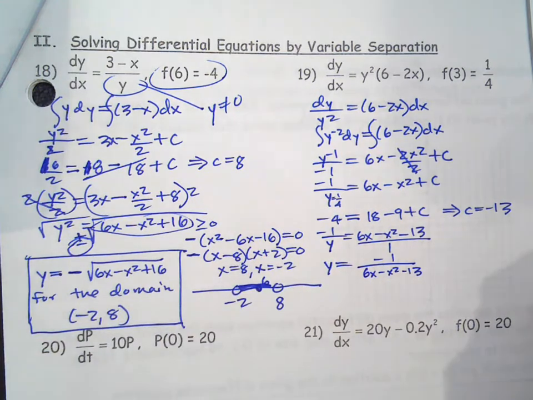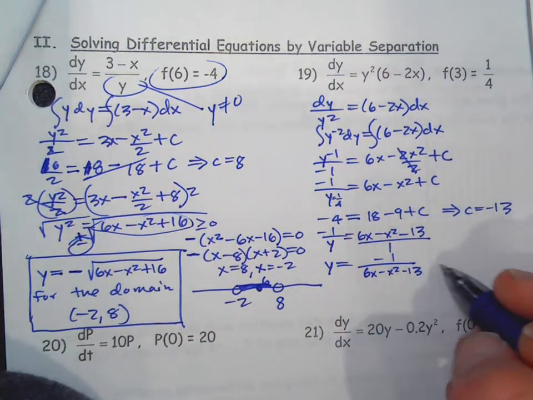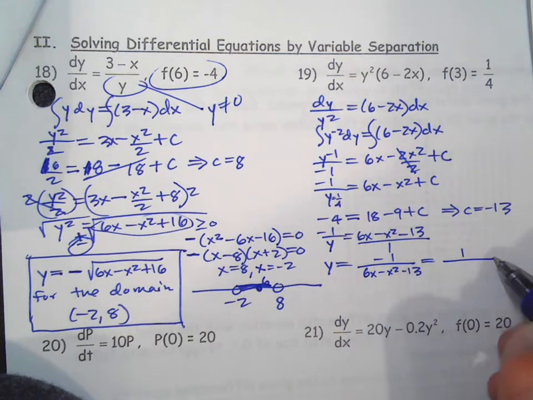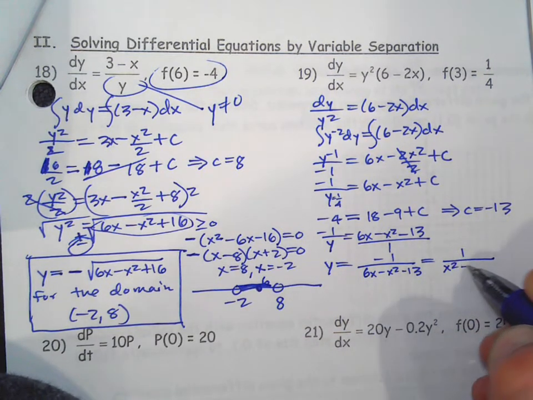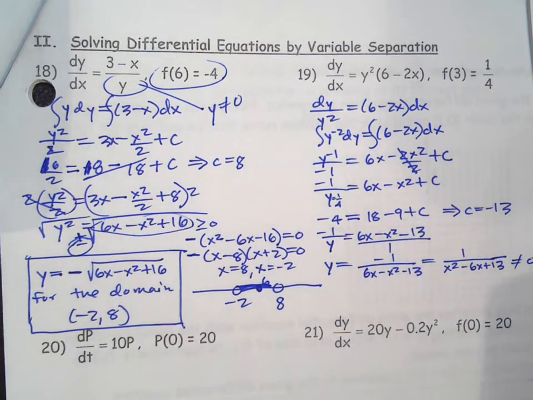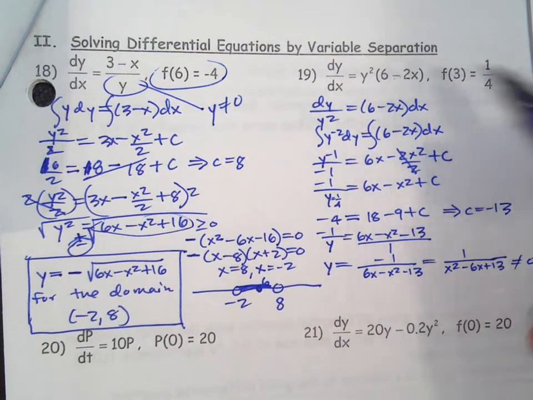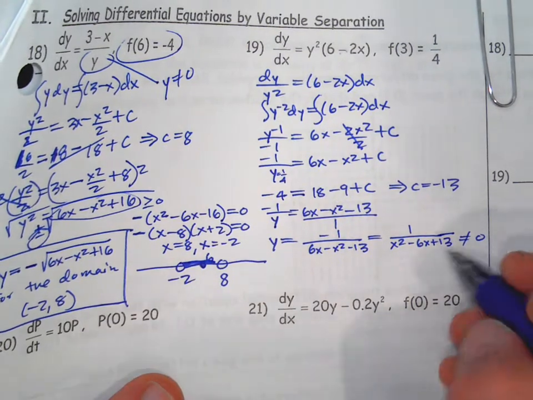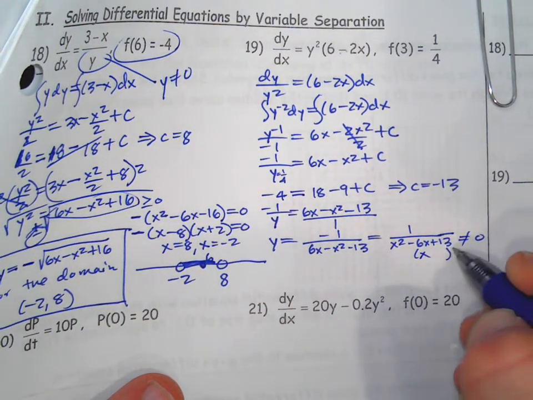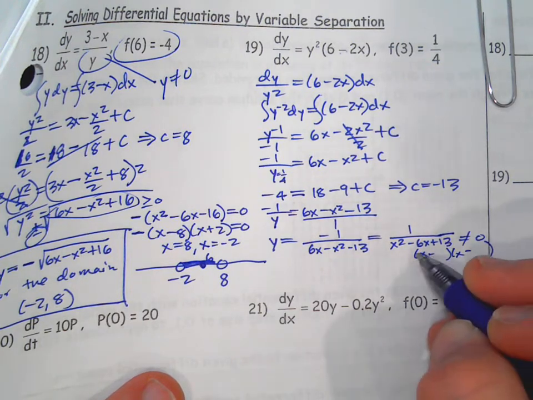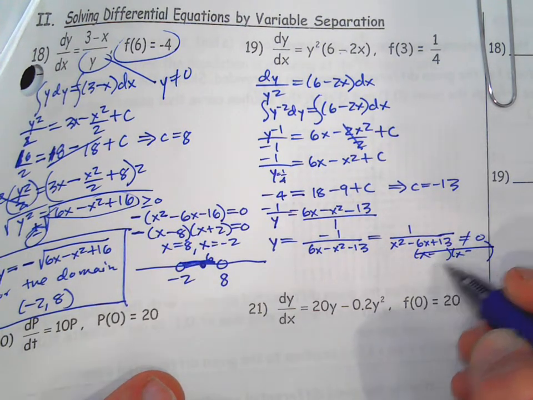Okay, and then we got to figure out if there's some issues here. So we know that the denominator, by the way, another way to write this, which is a little nicer, is to apply the negative to the bottom and write the bottom in more of a standard form. But whatever, that doesn't matter. The bottom can't be 0. Up here, there's no issues. Here, this can't equal 0. So we got to figure out, can we factor that? Two negatives, multiply together to 13, add together to 6. Nope, can't factor it. So we got to do quadratic formula.